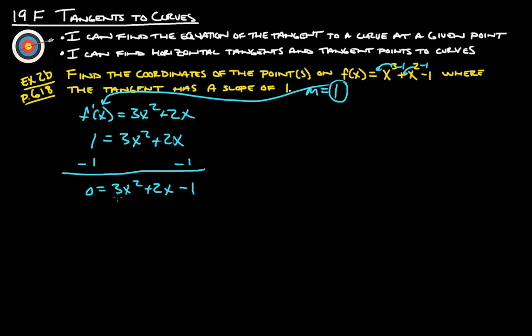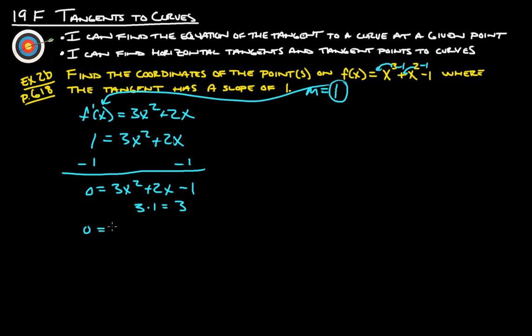So what we've done in the past is we multiply the first times the last. So let's just ignore the sign for now. So 3 times 1 is 3. We've got to come up with the factors of 3 that have a difference of 2. And that comes out pretty nice.